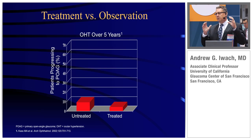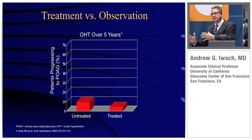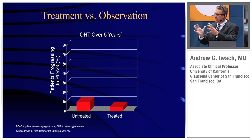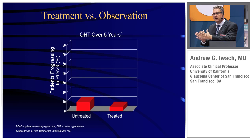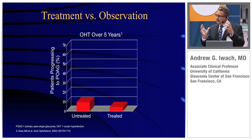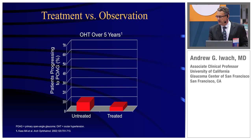The most common form of glaucoma, open-angle glaucoma, generally moves slowly. Our job as ophthalmologists is to take a look at the patient, take a look at the eye, and figure out what we need to do today to make sure that patient continues to see for the rest of their life. That is the question — whatever we do today can impact their quality of life. What's the best choice for that patient?